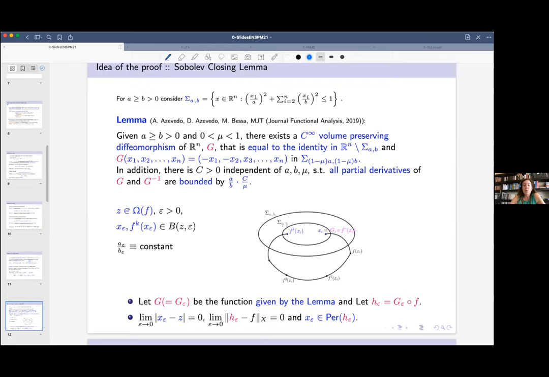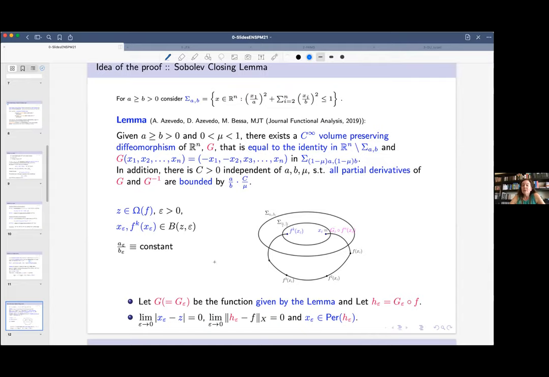So the proof is the following. We begin with a non-wandering point. We take epsilon positive, and a fundamental lemma, which was proved by Pugh, allows us to put ourselves in the setting illustrated in the following picture, in the following sense. There exists a point X in the orbit such that these points are epsilon-close to the non-wandering point. These points belong to the smaller ellipsoid, and all the intermediate points of the orbit are outside the bigger ellipsoid. Moreover, the eccentricity of these ellipsoids is constant, that is, it is independent of epsilon.